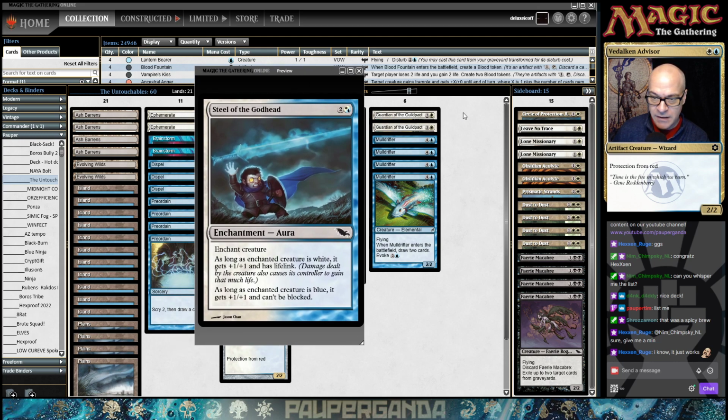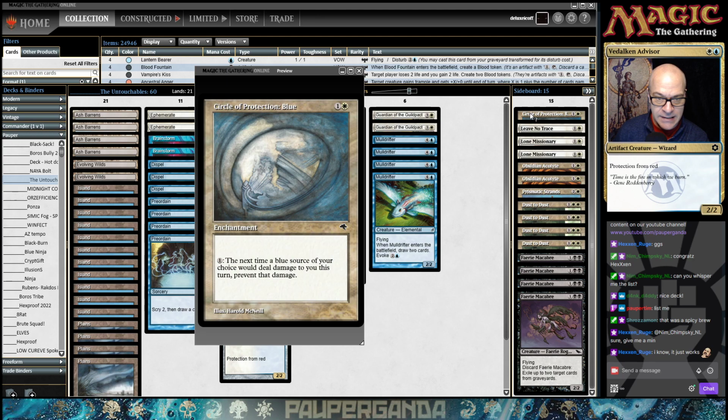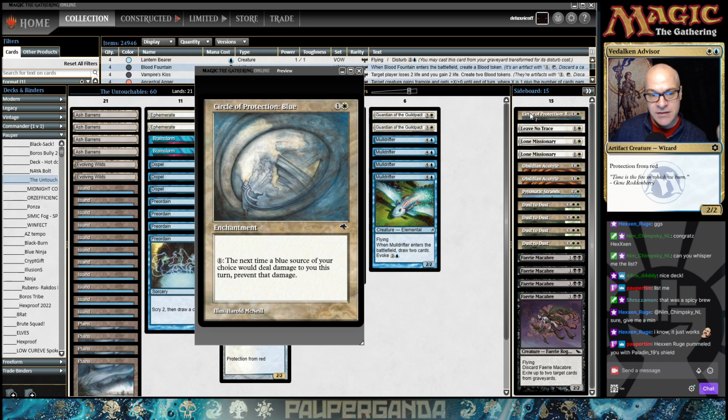Sideboard's pretty standard fare. This is a little bit of a surprise. I just like, sometimes fairies get so out of control, you just need time, and CLP Blue's pretty nice. Or you can use it as a Duress, making sure that they have a hard counter there. So, with Paladin 19 Shield, he sure did, yeah.